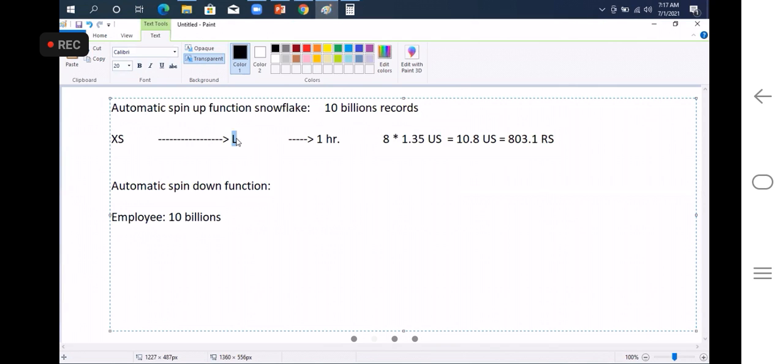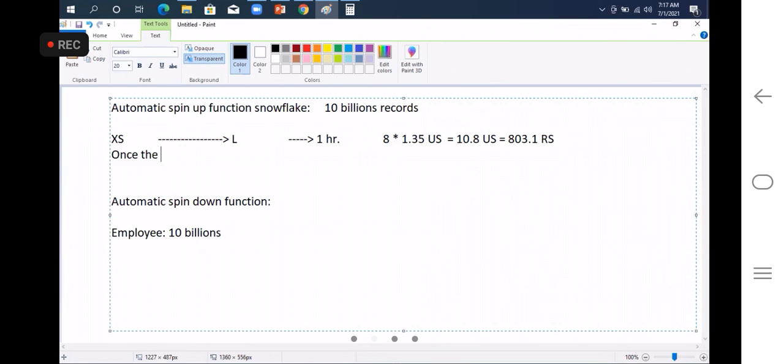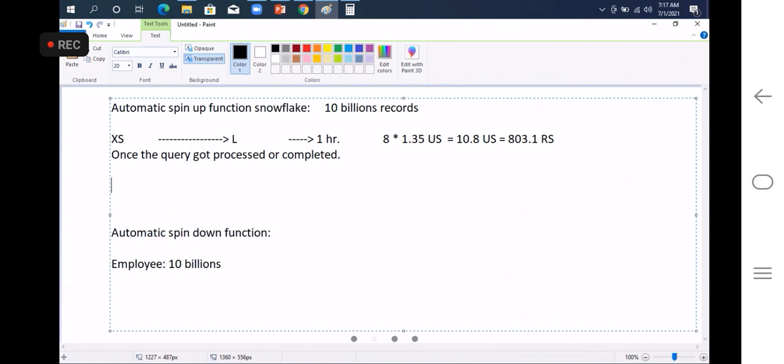And here, if you forget to decrease it once the query is processed, which means completed, we have to go manually and select from the large warehouse to the extra small warehouse.